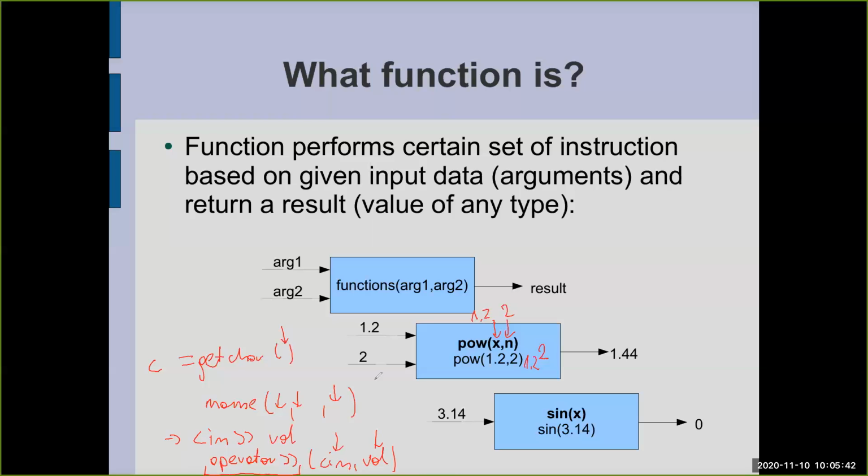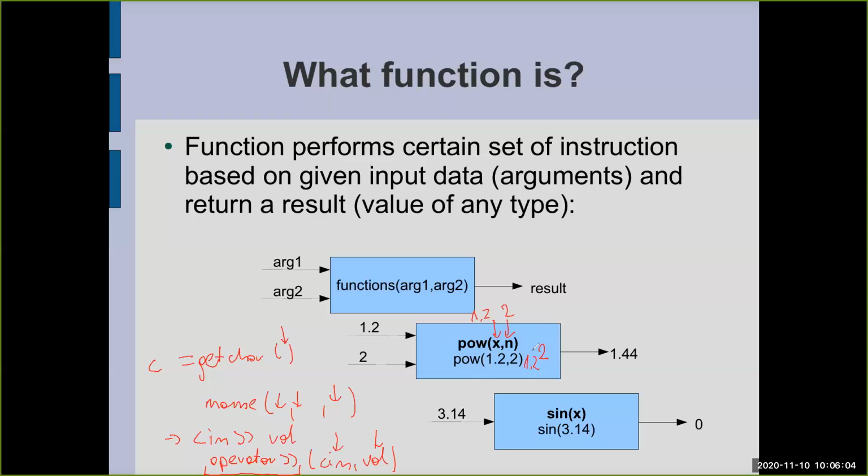But what is important here? If we use a function, we don't need to know what is inside. The only thing we need to know is the function name, the arguments here, and so on.